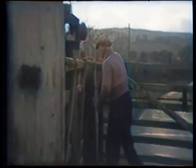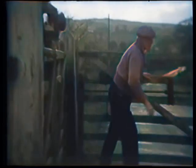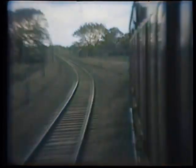A crossing keeper was still employed, however, for the minor road from Pentre Llanrhaeadr to Llandyrnog and Llanynys. Leaving Denby, we diverge on the Mould line at Denby Junction, the line to Rhyl via St Asaph going off to the left. A freight train from Mould is followed by a passenger train from Denby, curving away towards Bodfari.